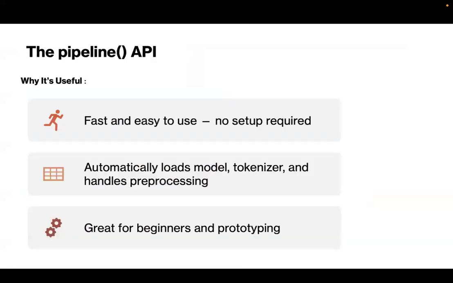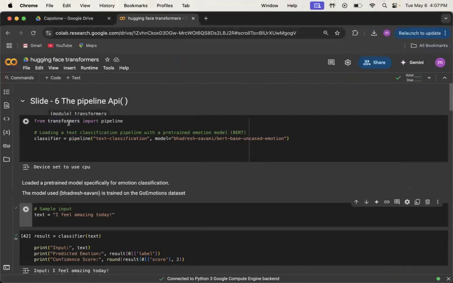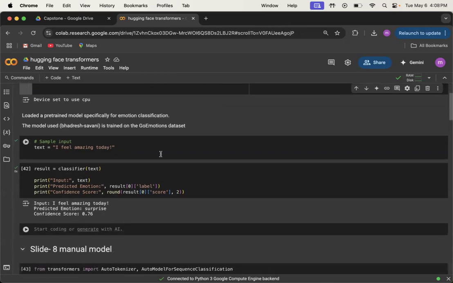Here I'm going to explain a little bit about how I install it. You can see here, I have imported pipeline from transformers, which is an inbuilt module which supports pipeline. I have taken the BERT emotion detection classifier and given it to the classifier, as you can see here. And I have checked whether the device is set to CPU or GPU, just to show you it can be used by both. GPU obviously can speed it up. You can use any model, but we can use this with CPU also until it meets the requirement.